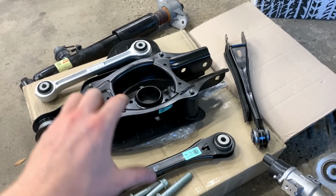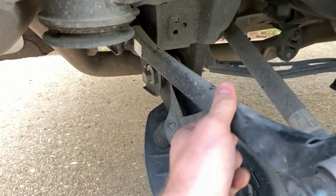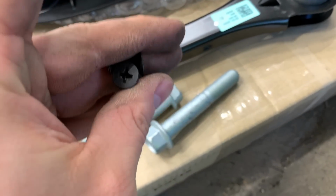Got almost all the suspension parts. I accidentally did order two of these upper bars, and I need a longer one. Then I ended up not ordering this long one. I ended up ordering two of these shorter ones. That's my mistake. We also ordered some bolts. So let's start slapping in that new suspension.